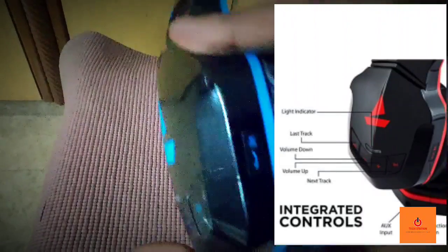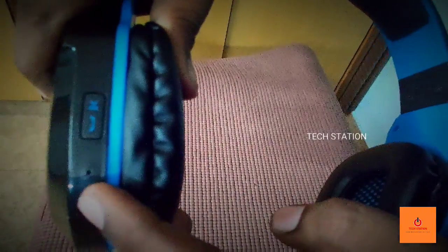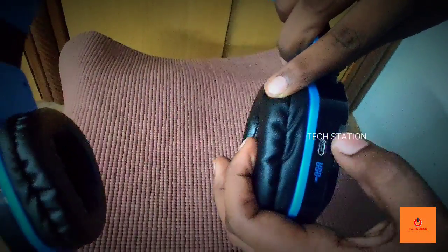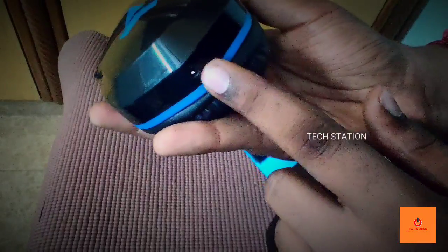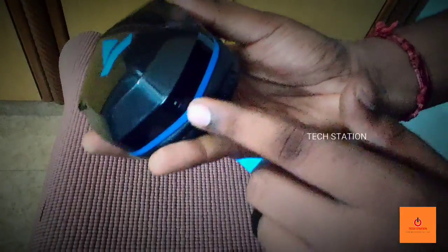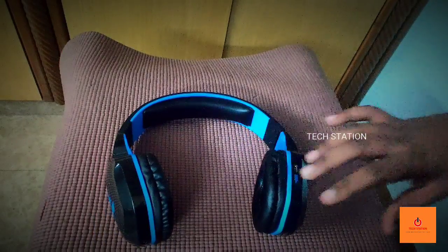And as you can see here, let me see. This one is the mic here, and you have your USB plug-in for charging, and on this side nothing has been given. Here we are getting the headphone plug-in so that you can use it wired. It saves the battery too. And here is the branding of Boat, and that's it. Let me see how it works.